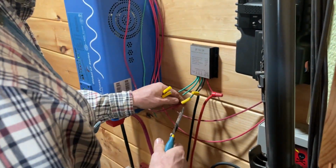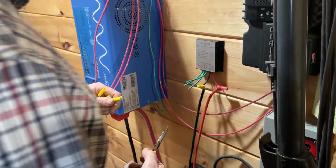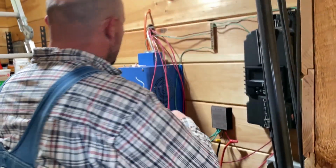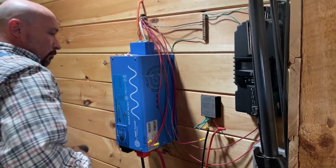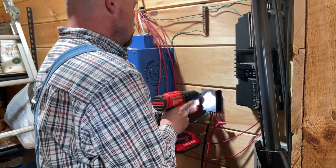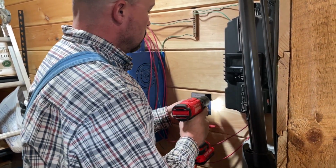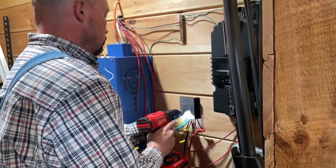What are you doing now? This is the leads from the windmill. So it's cut loose now. We can just remove this charge controller. I'm not good about having random holes in my wall though. I'll just be honest about that.